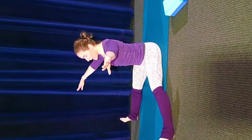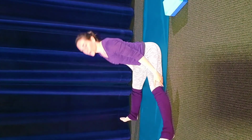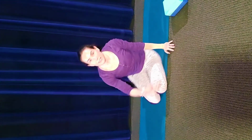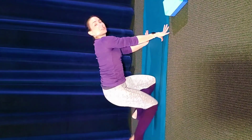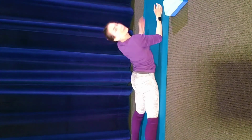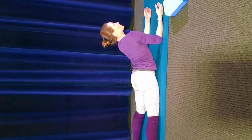Inhale up tall to finish that, and then exhale, lower the arms. All right, good job so far. We are flipping over, face down. If you are feeling the core work you have been doing, I highly recommend propping yourself up on your elbows for a moment, just stretching your core out.